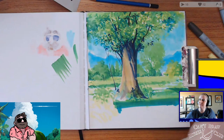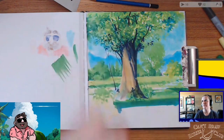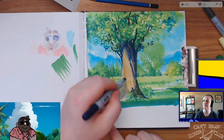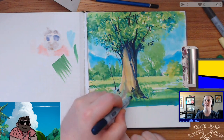I always like bringing things up to the foreground because the background is the most desaturated, the most light in a scene like this. And then the foreground, you can really, really go dark with those values, go all the way down, just as dark as you'd like. Oh, interesting.